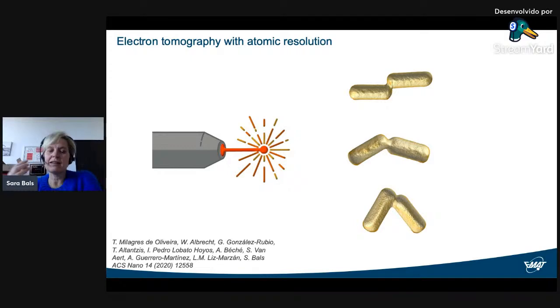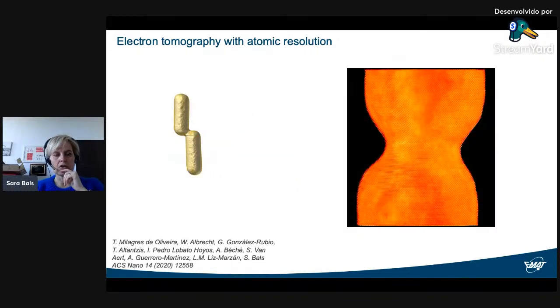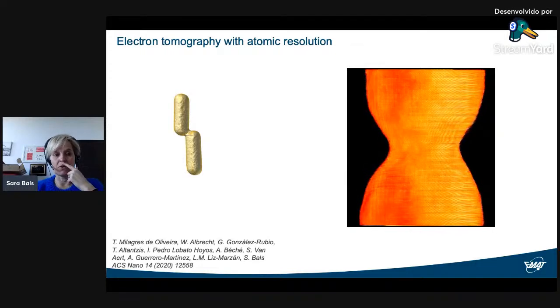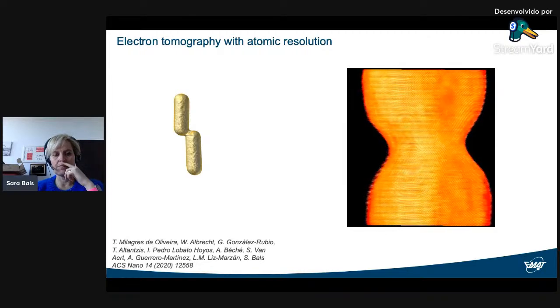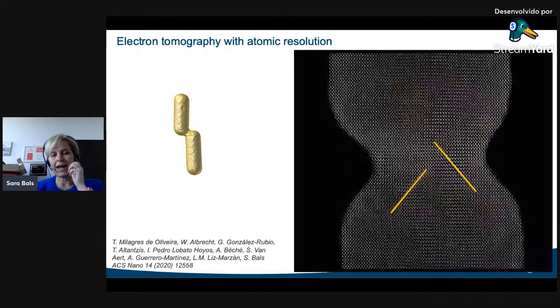So you see that because of the irradiation, the nanorods will start to couple in different configurations, and we decided to investigate the configuration at the top in a little bit more detail. So we applied electron tomography to such a configuration, and here you can see the neck between the two gold nanorods. This is again a slice through the reconstruction. So again, every dot now corresponds to the position of an atom. And what was very interesting is that from this reconstruction, we could visualize individual defects. In yellow, you can see the presence of two dislocations.